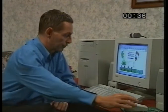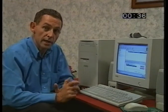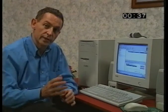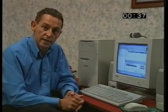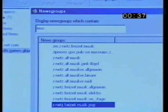Second, you need email software. Now this is similar to a word processing application and allows you to create and send emails to all corners of the world. Your ISP will assign you a unique email address, and emails sent to this will be stored on the ISP's computer until you make the connection and download it to your own PC. Thirdly, you need a newsgroup reader. Newsgroups are online discussion forums which use email to exchange news and views. Over 30,000 groups are in existence on every topic of interest imaginable.